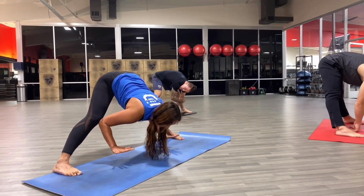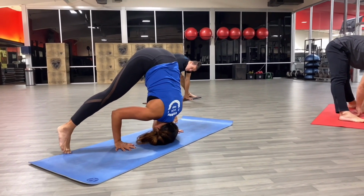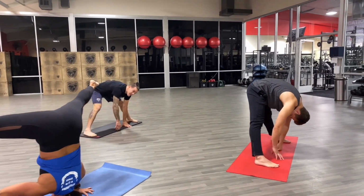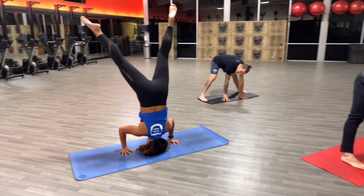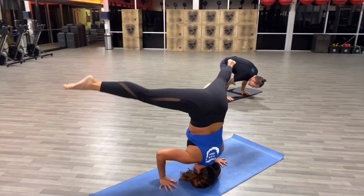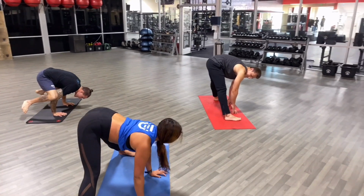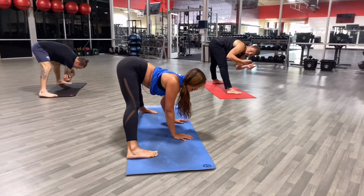For a tripod headstand, you send your hands down, you send the crown of the head down, and you start to move your weight into your feet. Try to keep your weight on your hands. And then to come out, we slowly go the other direction. Back to your forward fold. You don't have to do that. I just figured we'd play around if we had the time.